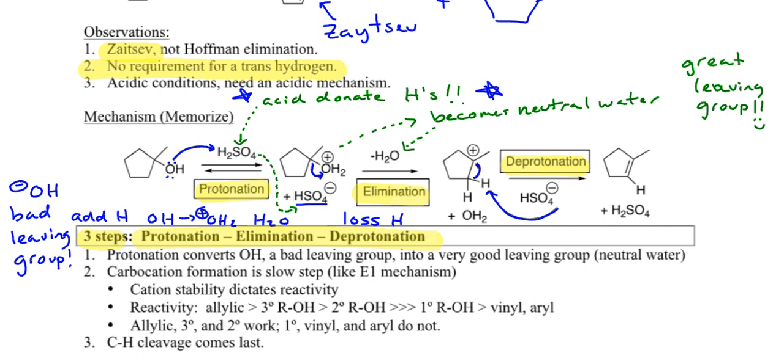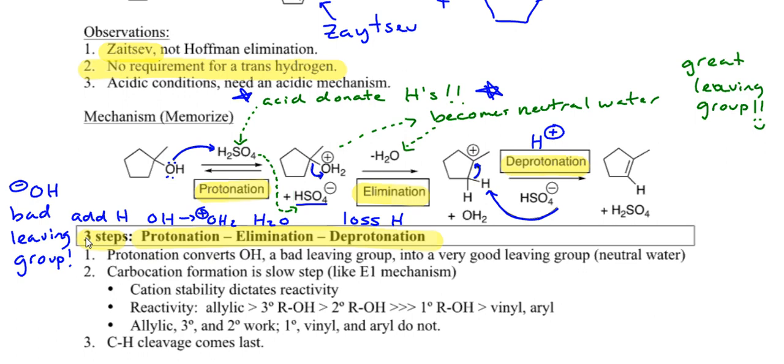And now I have the double bond, and it kind of repeats the cycle. I've created an acid again, so now it can start all over and react with the next compound and the next and the next. Because we're in an acidic environment, it's going to continually be able to do that. But you can just think about this right now as instead of HSO4, I just have an H plus floating around, because that's what just occurred. That's what an acid really is all about, and that H plus can help with that deprotonation. That's the goal. I'm trying to release that H.